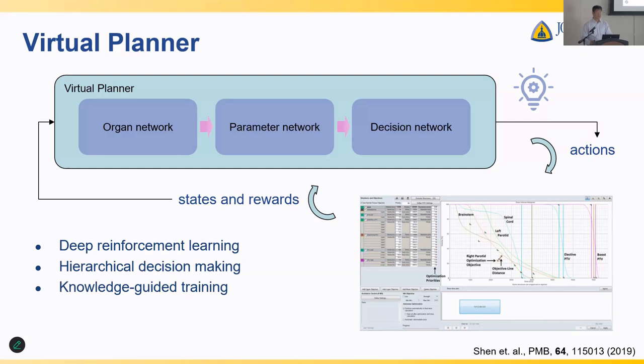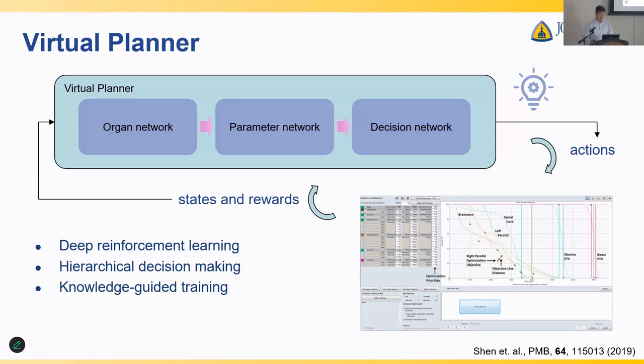And then once we have the network, the next thing is how do we train it? Of course, the reinforcement learning idea is to train by exploration, let the network explore different actions and remember the best and forget or penalize the bad outcomes. But that doesn't work because the knowledge or the action space is huge.